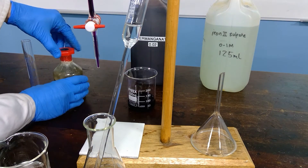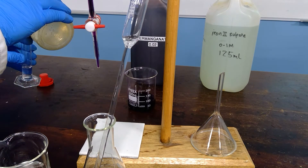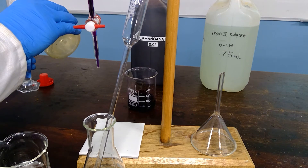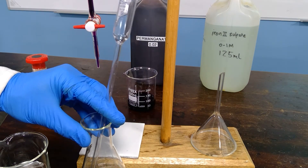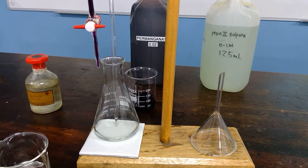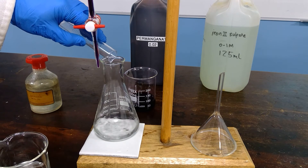We're going to add 25 cm³ of the dilute sulphuric acid to ensure the acidity. This only needs to be an approximate value, so we don't need to use a pipette — we're using a measuring cylinder, and this can be approximate. We add that into the solution. When we have pipetted, we will just touch the surface of the liquid with the pipette. The glass blower has calibrated for that last bit of liquid, and 25 cm³ of the iron(II) sulfate has been delivered. So now we add the 25 cm³ of the dilute sulphuric acid.